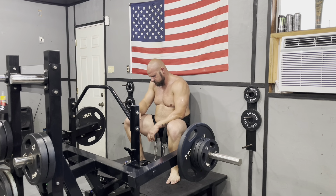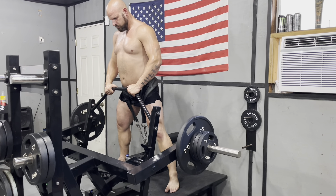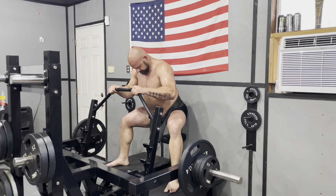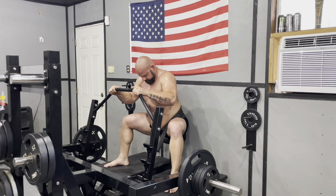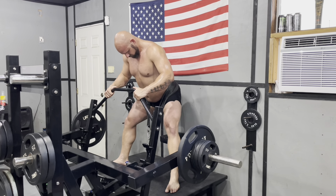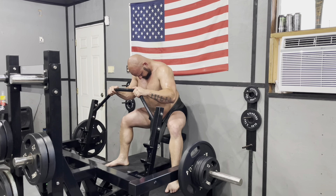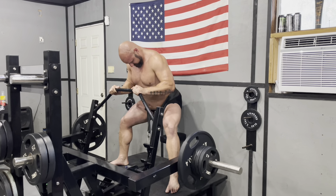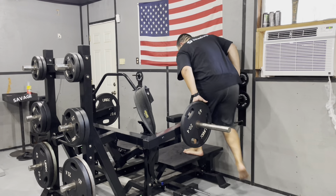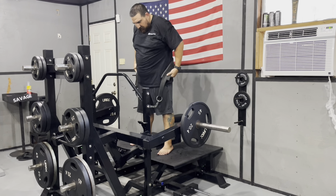I truly believe you should find what's fun for you to do in the gym, regardless of whether you're doing it for mobility, health, size, or endurance. Whatever you're in the gym for, it should be fun — you should enjoy the lifts, the reps, the sets, the volume, the weight. If you're going heavy and not enjoying it, stop going heavy and start doing more reps and volume. If the volume is just tedious and annoying, drop it, do less reps and sets, do more intensity. You don't have to be so dogmatic and locked into a program that you can't experiment. If you've been doing movements for a couple of weeks and you hate them, change them out. Don't do something you don't like, because you're not going to stick to it.